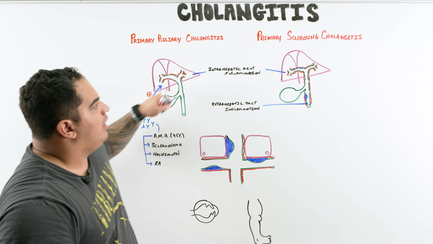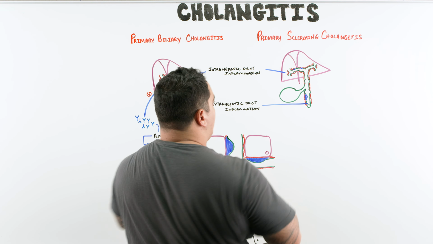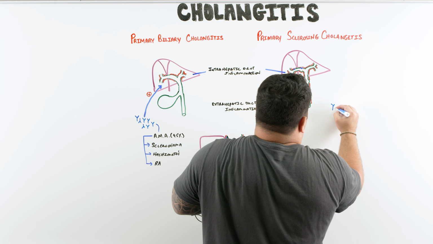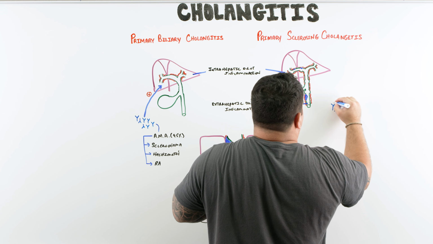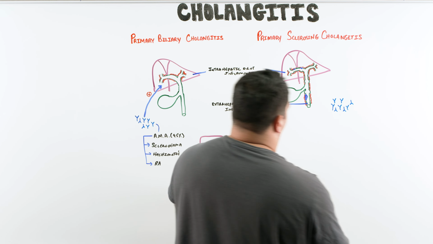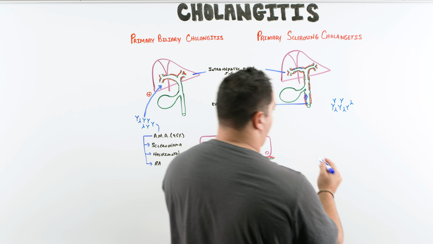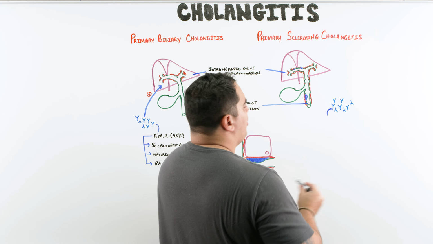All right, cool. With primary sclerosing cholangitis, there are antibodies that are related here, but they're not the primary cause. They're just supposed to be some of the causes. They're associated with it, but if you have these, it doesn't necessarily mean that the patient has, for this example, primary sclerosing cholangitis. They definitely have been associated with it though. So some of these antibodies that have been present, there's a bunch of them.